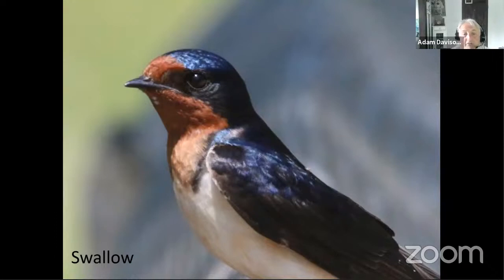It's a combination of different types of senses that helps them navigate. They sort of have an internal compass, and they use the compass of the sun and the stars and sensing the Earth's magnetic field. They also get information from the position of the setting sun and from landmarks that they see as they're flying during the day. Swallows are day migrants. They don't migrate at night, so it's very likely that a big combination of those sorts of things actually help not just swallows but other birds migrate.